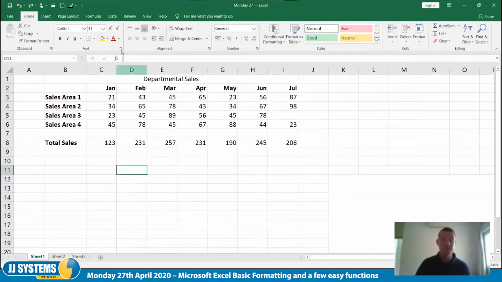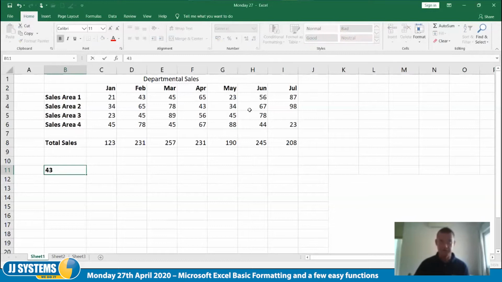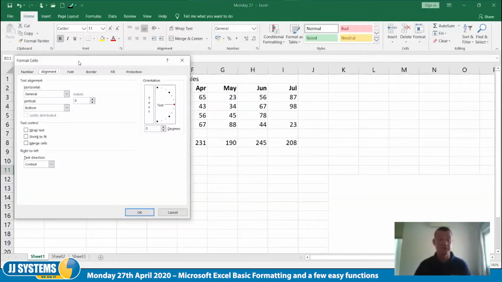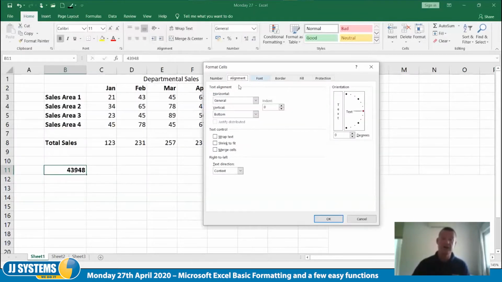And if I click on this one, I'd get the font tab, and if I click on this, I get a number tab. It's all pretty predictable. But if I type in something, let's go with a nice big number, and then select that and click on any of these flyouts, or just right mouse click and go to format cells, doesn't matter which way I do it, I'll end up with the format cells dialog box, which looks like this. And I'm just going to run through all 6 of those tabs.